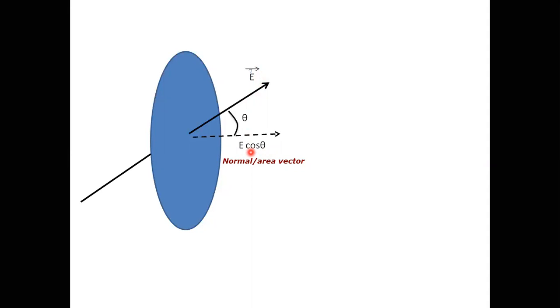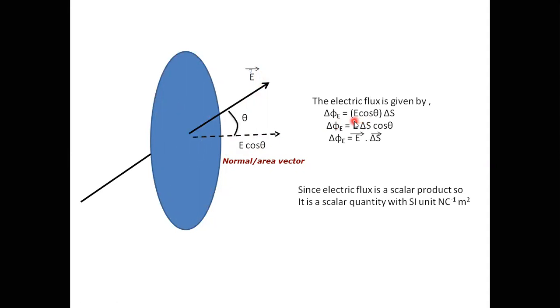Okay. So if you know the value of this E cos theta, and again, we'll be using the area value of this surface. So if you take a product of these two quantities, E cos theta and del S, which again is nothing but the surface area of this surface, we will be able to find our electric flux value. Now if you arrange it and bring it into vectorial form, we can see that it is nothing but a dot product between the electric field E and the surface area vector del S.